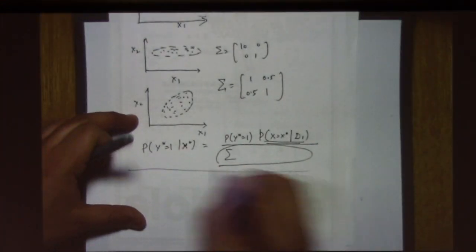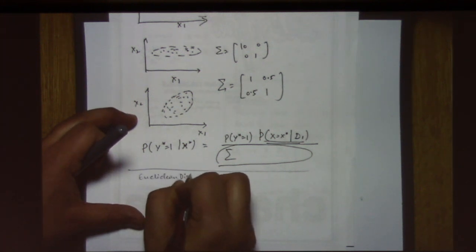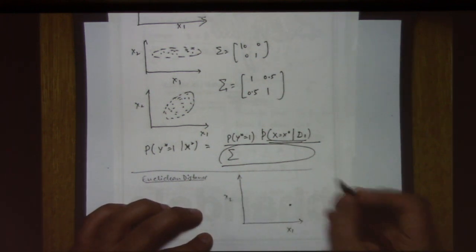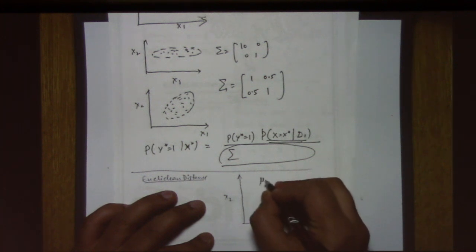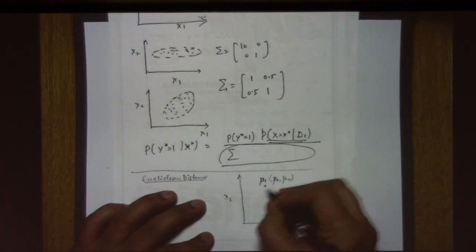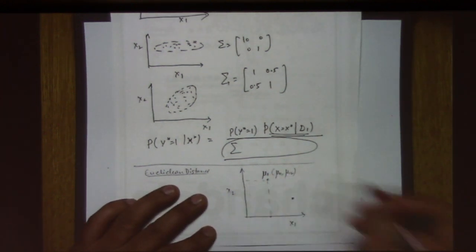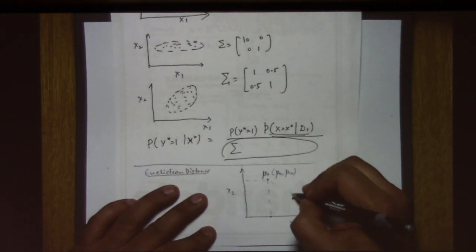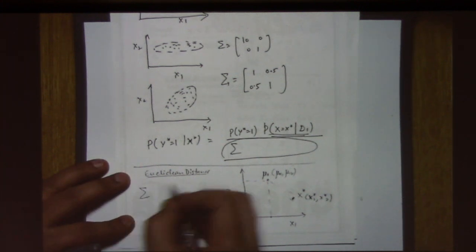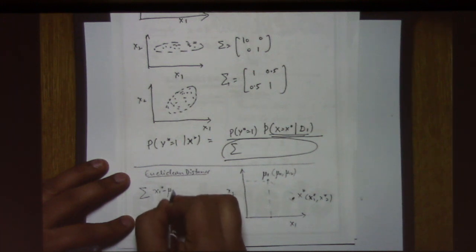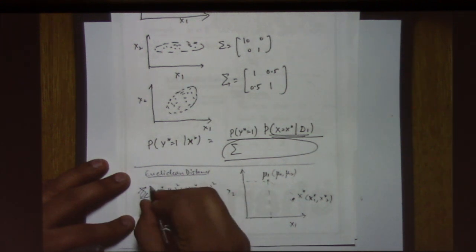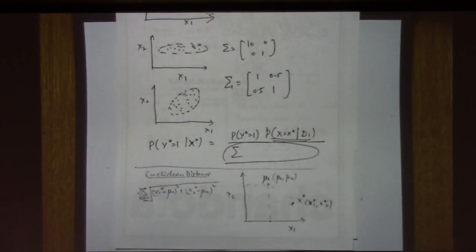Let me go back to some basics of geometry. I assume all of you know what a Euclidean distance is. Euclidean distance can be computed for a pair of points, right? Let's say you have a two-dimensional space, with a point over here and a point over here. Let this be mu1, where mu1 has two components, mu11, mu12, and let's call this x star, with components x star 1, x star 2. The Euclidean distance between them is the square root of (x1 star minus mu11) squared plus (x2 star minus mu12) squared, right? I assume everybody knows that. That's just a standard Euclidean distance in a geometric space.